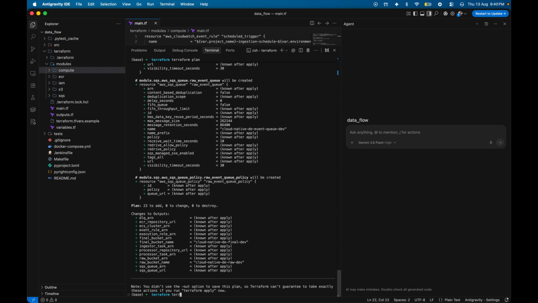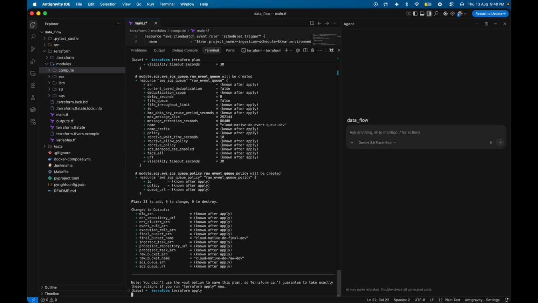Let me do terraform apply now. Before we do that, one thing I missed to mention in this video: before you start working in Terraform, make sure you have your AWS CLI configured. Just create one IAM role or user and create a profile in your AWS CLI and use that, because Terraform is going to use the AWS configuration to create the resources in your AWS account. Okay, so I'll do terraform apply.